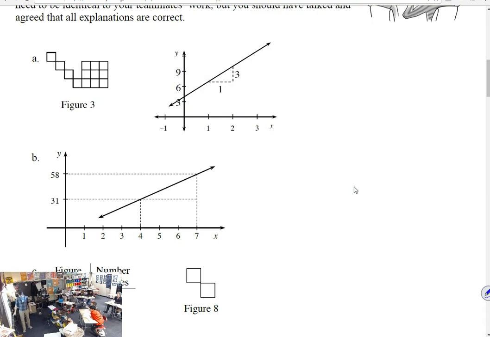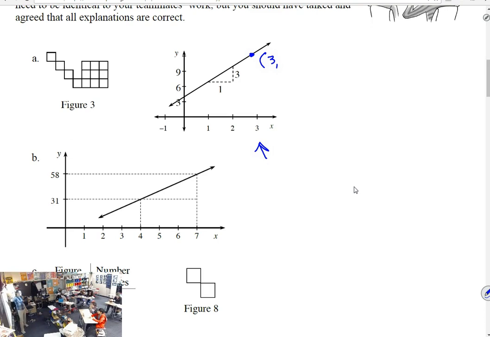So, this gives us the figure, like the representation, and the graph. Now, this graph isn't great because it doesn't have very many grid lines, as opposed to this one, which also has the dotted lines that help me out. But I can figure out what this point is, because figure 3 is over here.